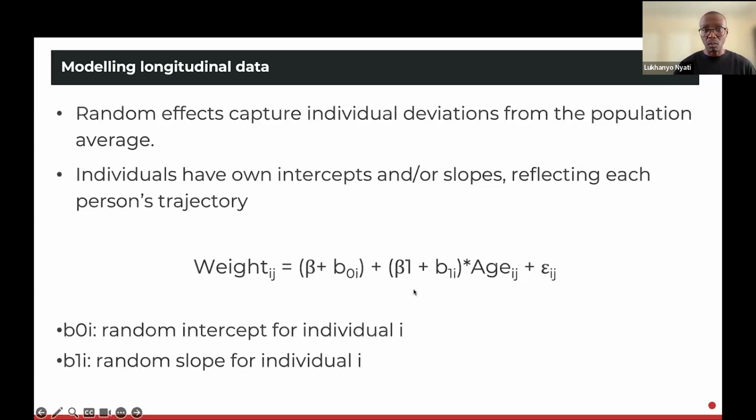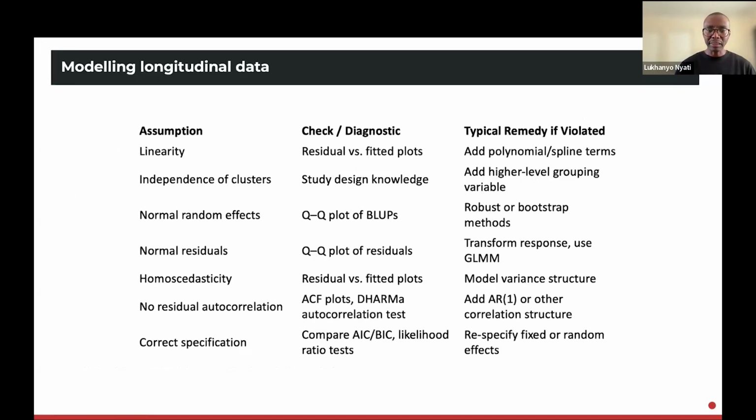And this is now a full model that accounts for both the fixed effects as well as the random effects. As I've explained earlier, individuals are allowed to have their own slopes, and they're allowed to have their own intercepts in this type of modeling.